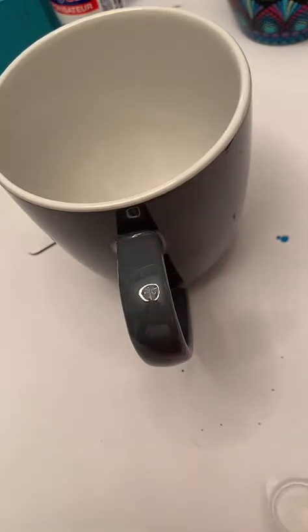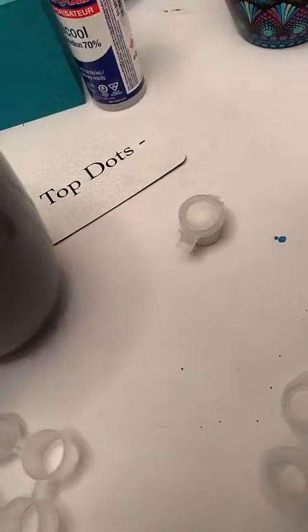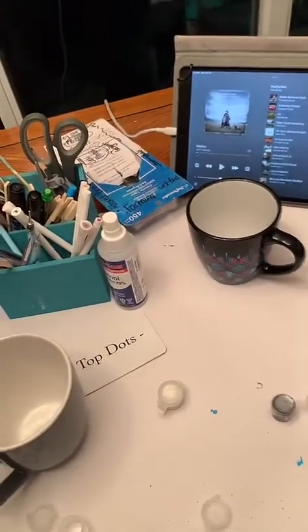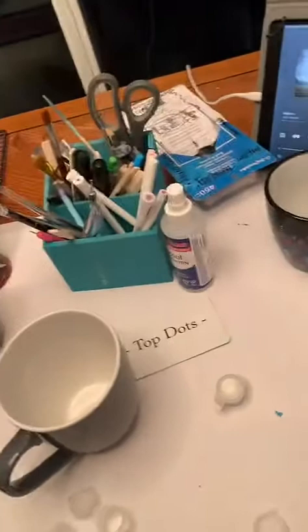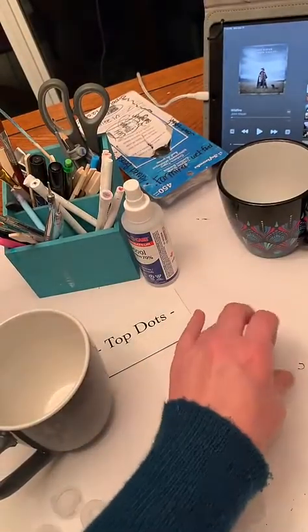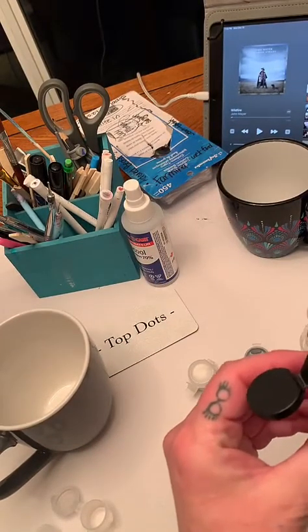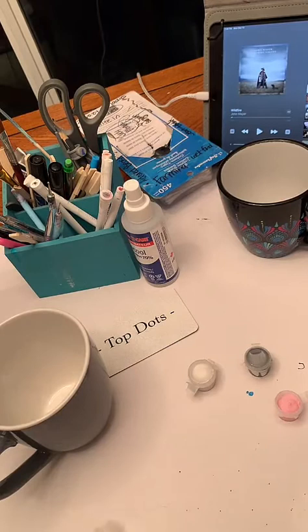All right, so I'm gonna close up these other paints. Bear with me here. So I'm gonna do the gray mug. Oh, my camera arm is just about done, I think. Oh, ouch. There we go. All right. So I'm just going to close up these colors of paint here, and we're going to see if we can maybe mix a couple different colors of this pink. And let's see if I can do this without screwing up too badly. Okay, so we've got that lighter pink.